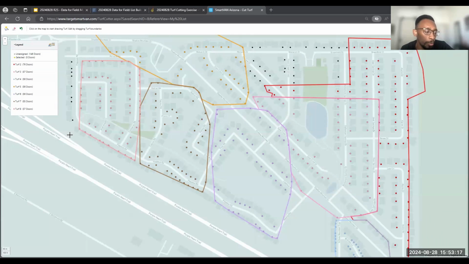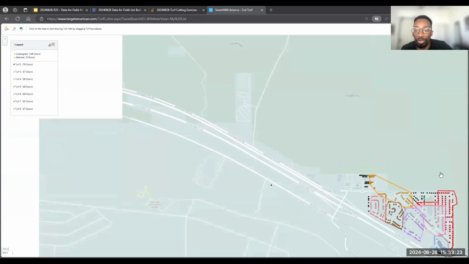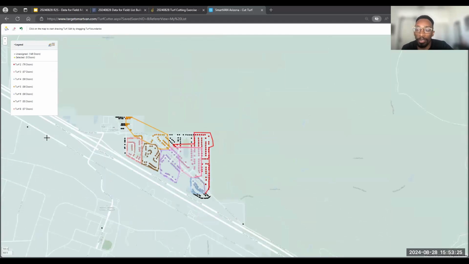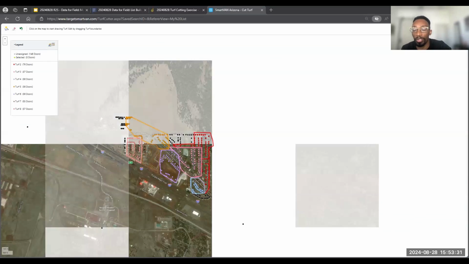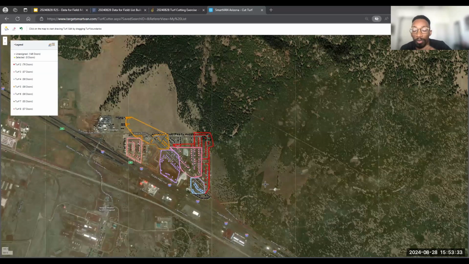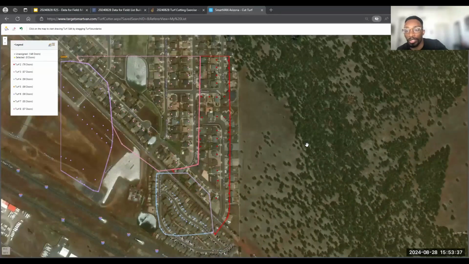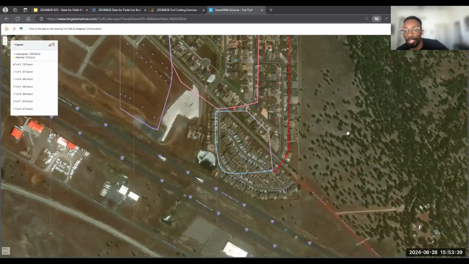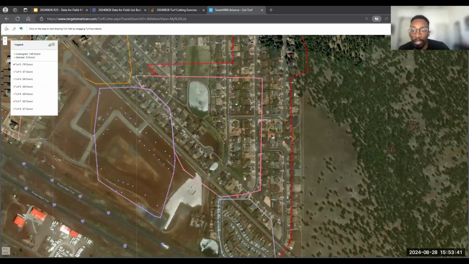Yeah, you just brought up a good point. When you're cutting the turf, of course you have this map here that you can use to look, but I would go back and even look at Google Maps or any other map to see, am I cutting through something that isn't featured over here? Right. So we see even right outside of the turf, there's a bunch of different trees. There's desert right there.